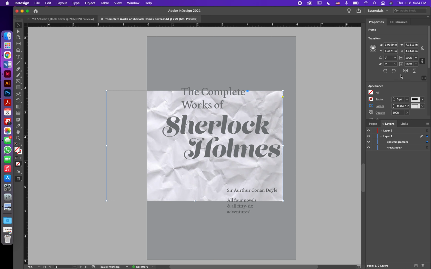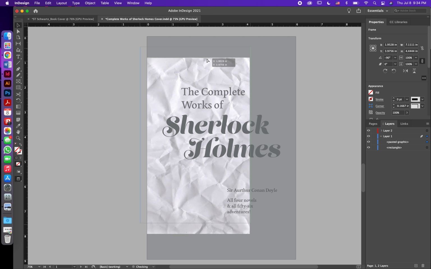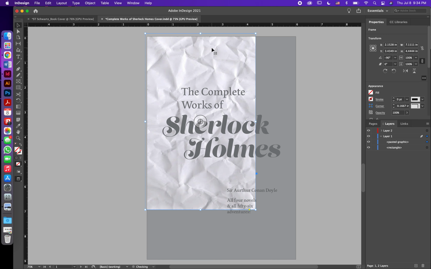And now I'm going to rotate this so that way it's the same size, the same orientation of my page. I'm going to resize this by holding down Shift and Command. Shift will make it so that way the picture and the bounding box resize together. And Command, well, actually that's not true. Command makes it so that way they resize together, and Shift will constrain the proportions.